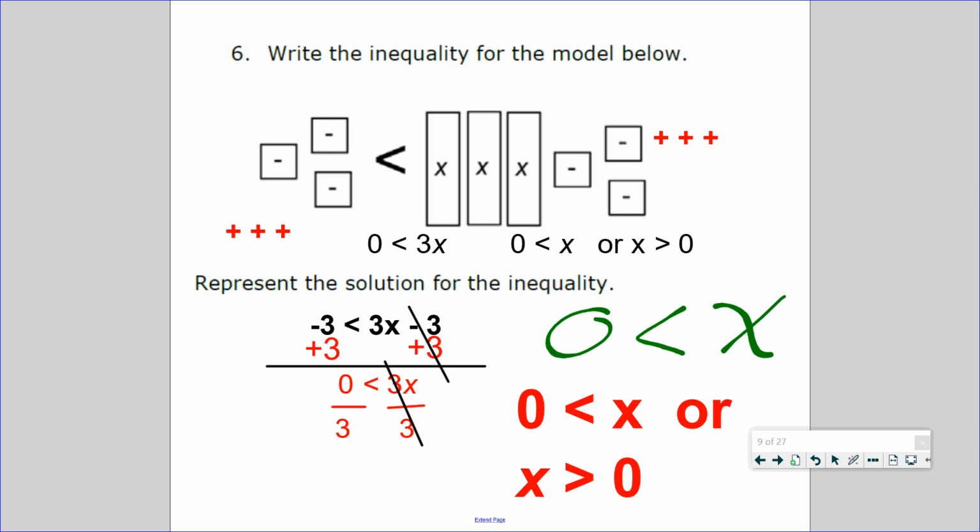However, in algebra, we do like putting the variable on the left side. So x is facing the greater side of 0. So x is more than 0, which is an open dot. So if you had to graph this, which you don't have to here, but if you had to, it is 0, open dot, and you shade in the numbers that are more than 0, like 1, 2, 3, 4, 5, 6, 7.